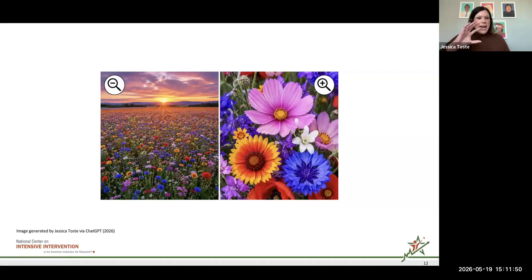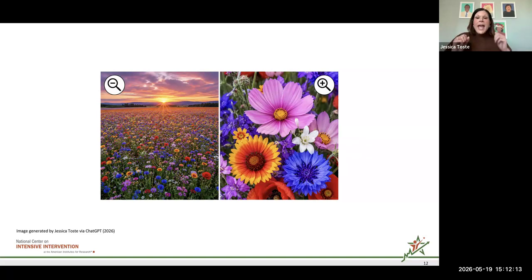I like to use an analogy of a zoom in, zoom out when we think of progress monitoring and diagnostic assessment. And I have a beautiful picture that I used generative AI to create for me. But the first is this kind of zoom out. If you think of this beautiful field of flowers, of having a whole view of what's happening in this field, are things growing?